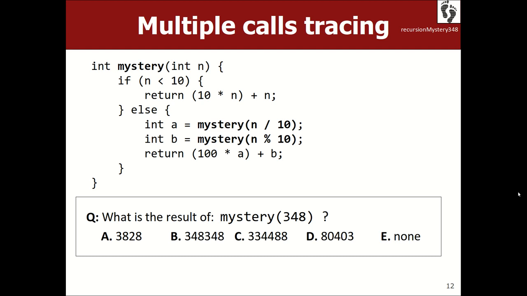I'm going to show you a piece of code that's kind of weird looking. In fact, this one makes two recursive calls on itself. It's a function called mystery, and it has an if else. And sometimes it calls mystery twice. So what does it do? I'll give you a second to look at it, and then we'll talk through it together. If you can't solve it, it's okay, it's hard. Feel free to talk to your buddy if you want.